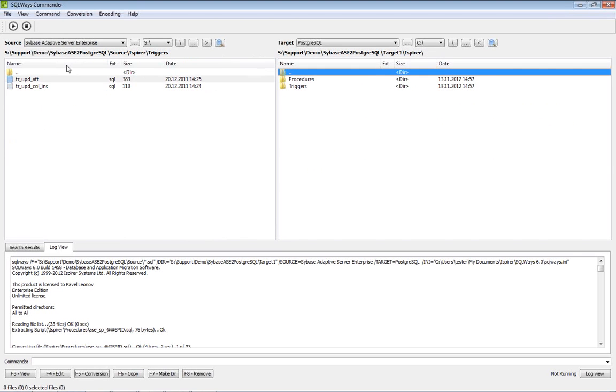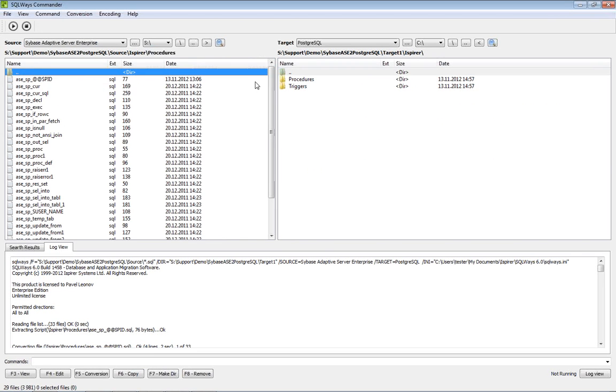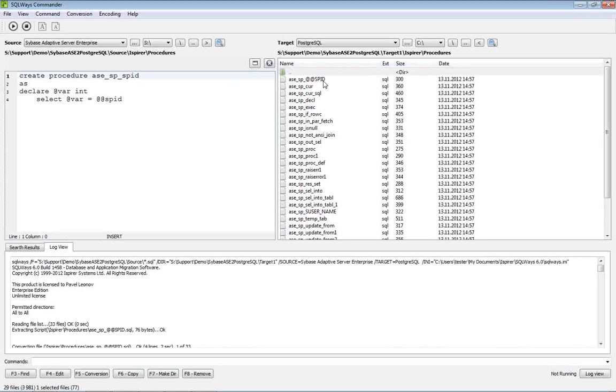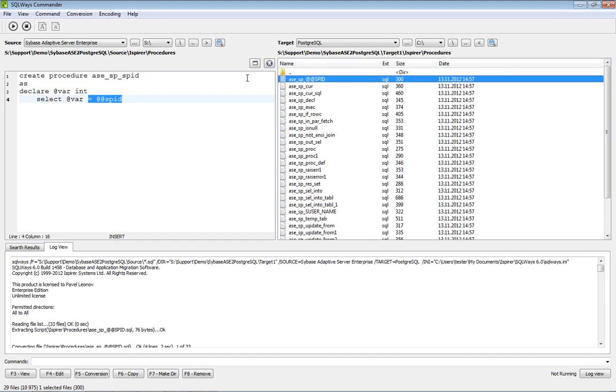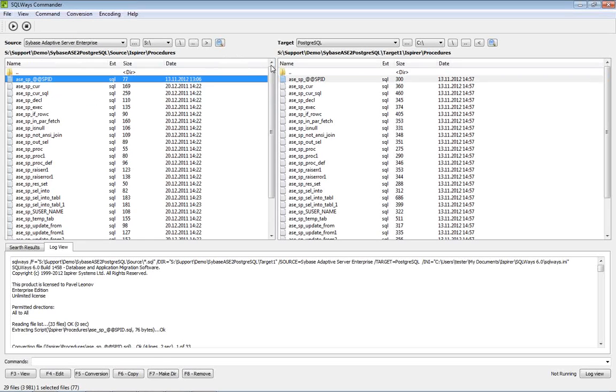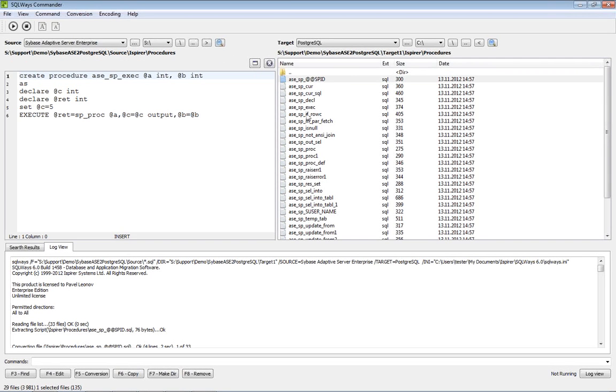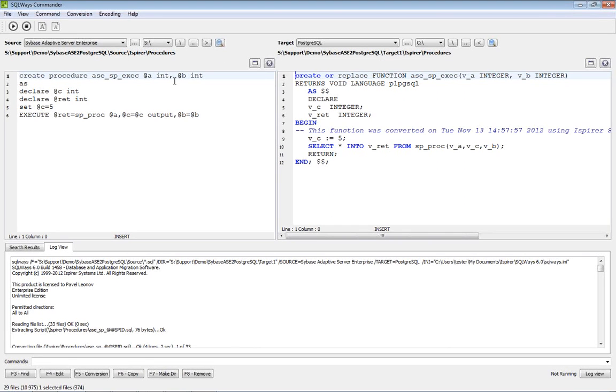So we can look at more examples for procedures. You can see the PID conversion. There's a PG backend PID in the Postgres database, so we are using it as the PID equivalent in Postgres. There is also some stored procedure execution statement conversion.